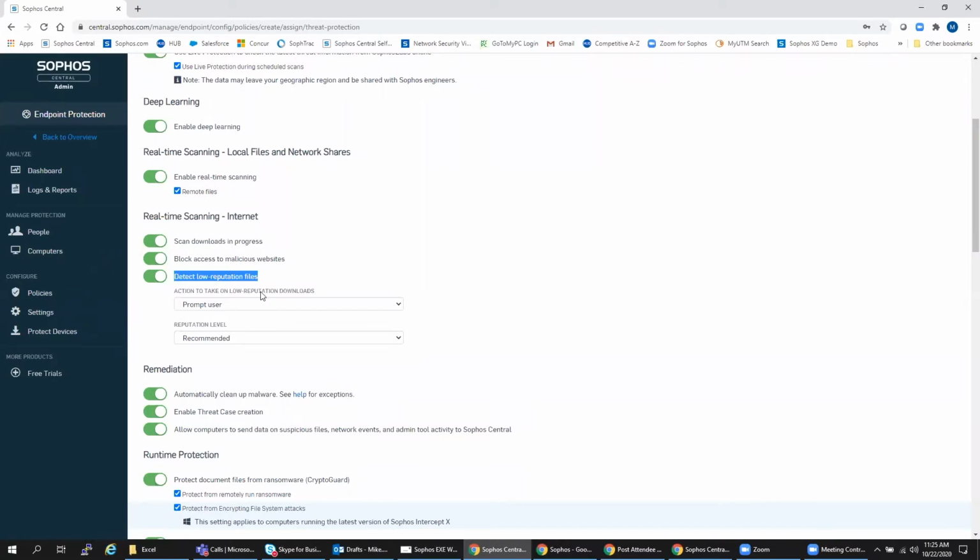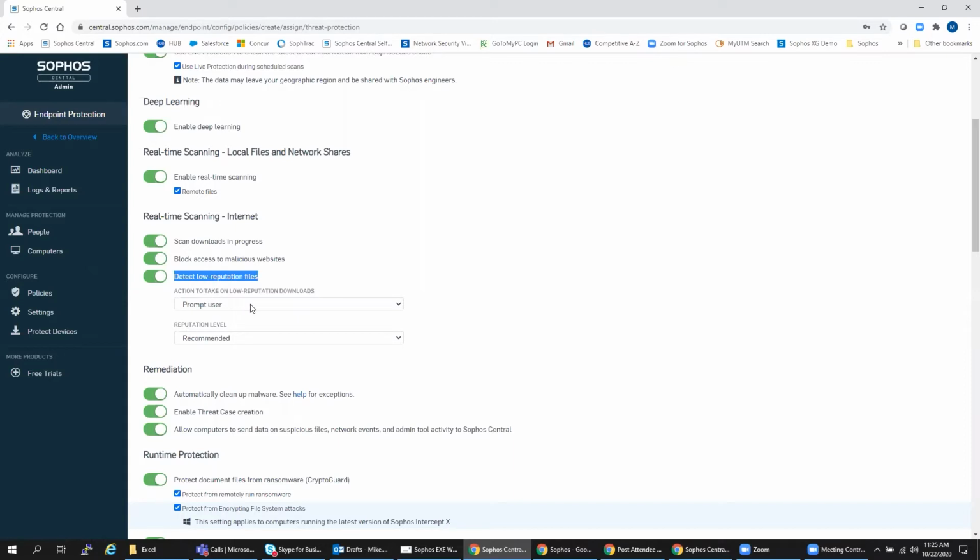Whether somebody clicked on something to download, or it was a compromised website that automatically starts pushing something down to your device without you knowing it, as soon as we see a file transfer from the internet taking place, a download in progress, we're going to look at that.